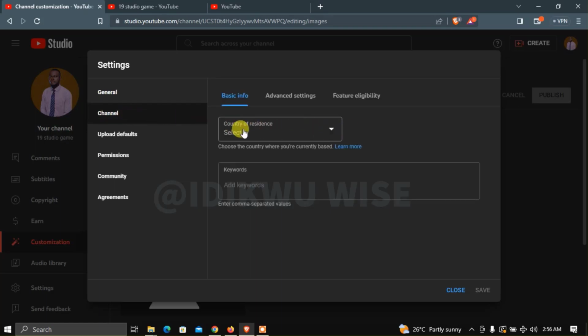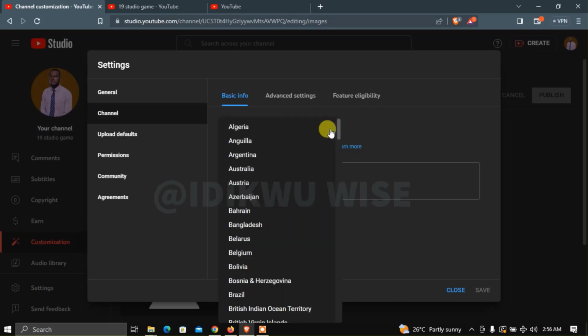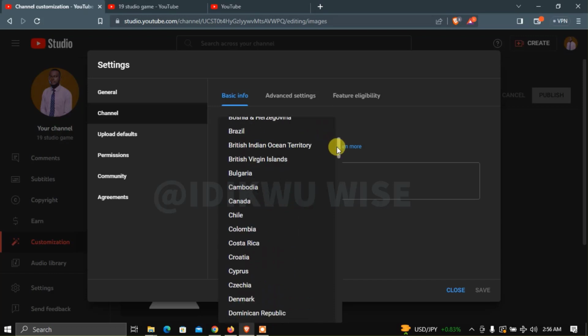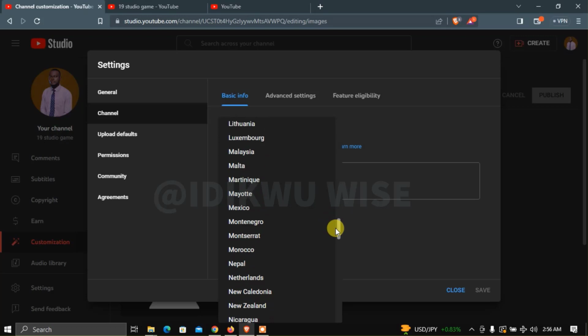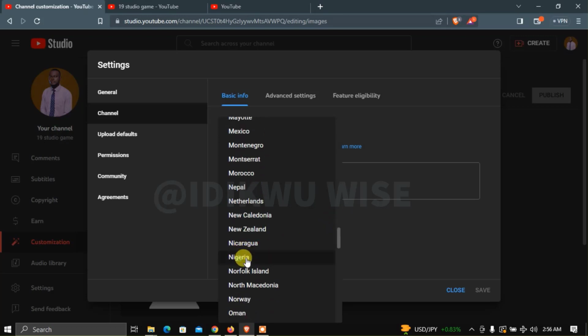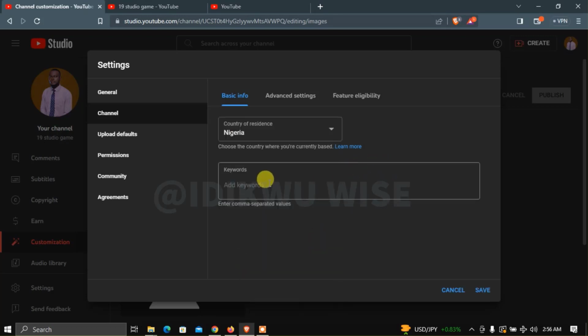You see that you need to select your country of residence. In my own case, I'll be using Nigeria. Once you select Nigeria, then for keyword, you need to input keywords related to your niche too.